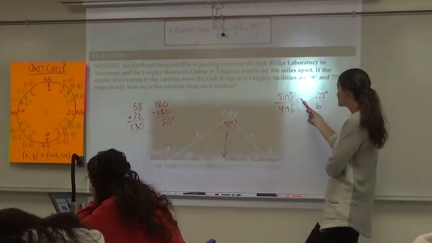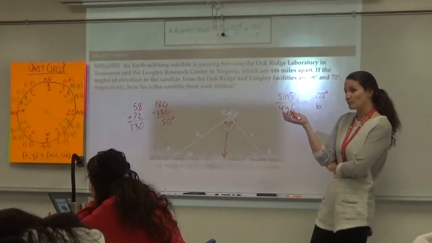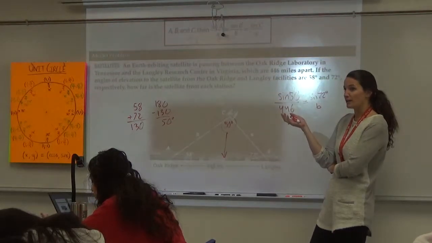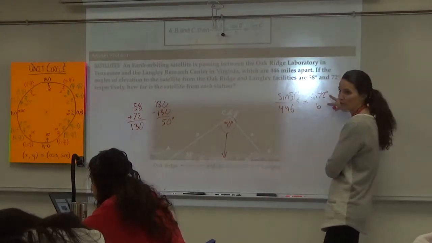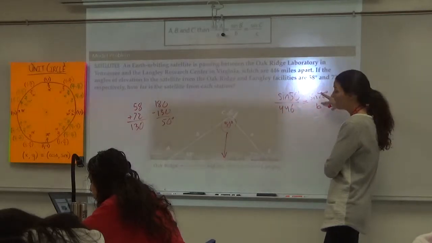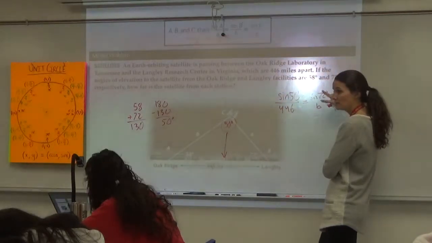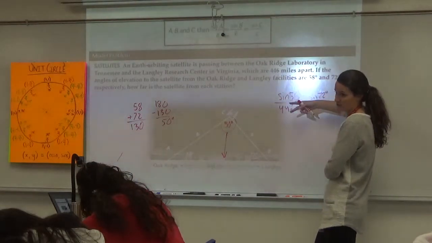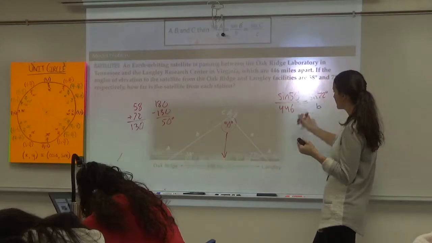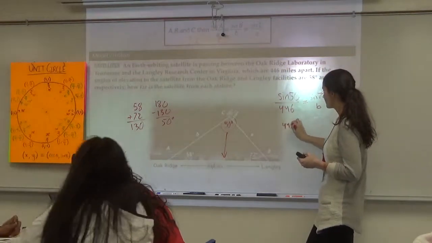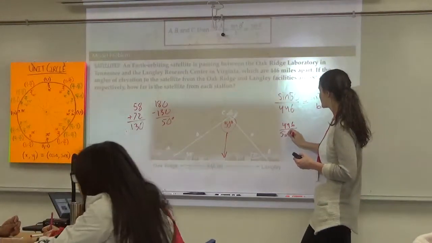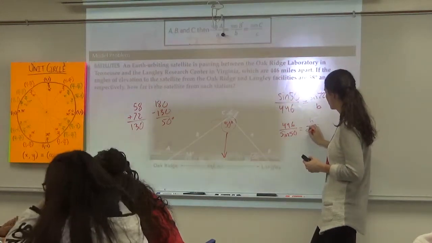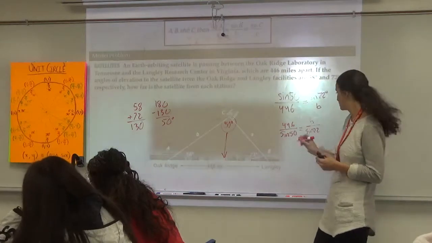Now there's a lot of ways that you could solve for B here. Since this is an equal sign, you could use cross multiplication, if people have done that. Another way to think about it is, if I want to solve for B, I don't want B to be on the bottom, right? If I flip this one and find the reciprocal, I just have to make sure I do the reciprocal of both sides. So first, you could rewrite this as 446 over sine of 50 equals, flip this, B over sine of 72.